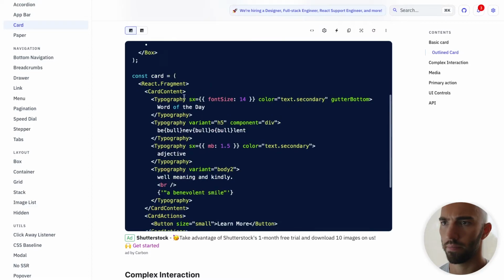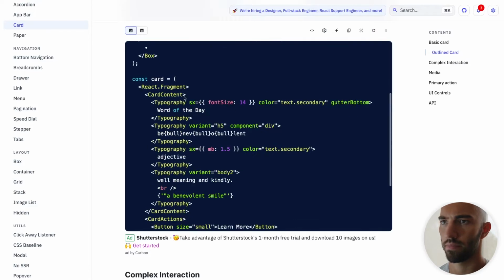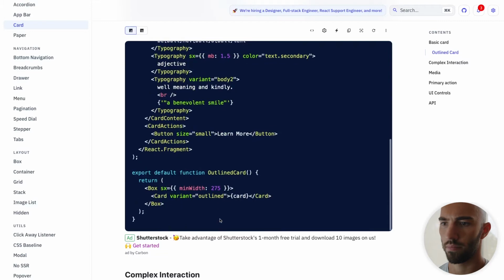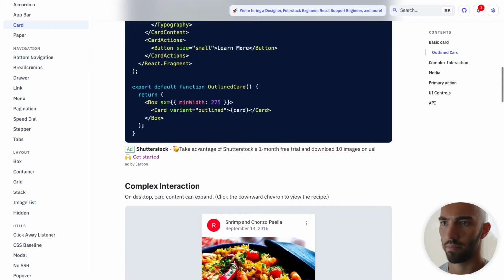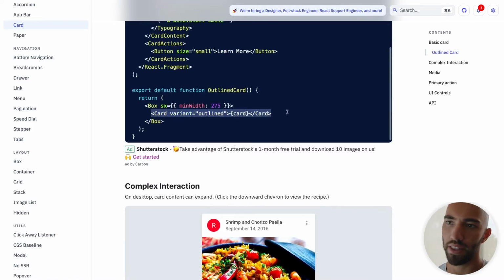Is it in here? Here. So this bit here, everything should be outlined.